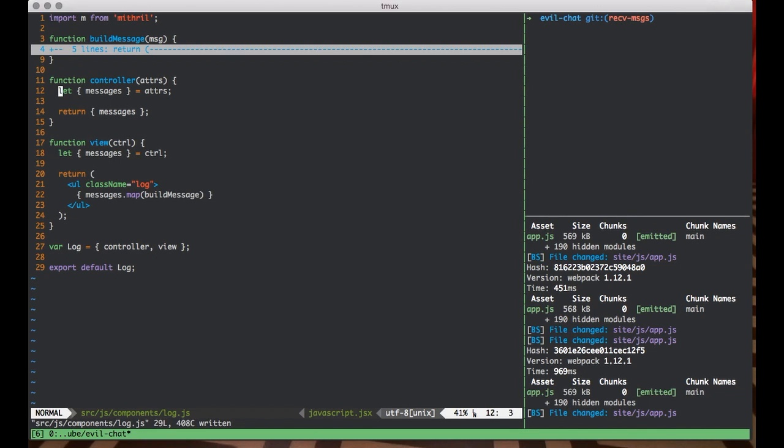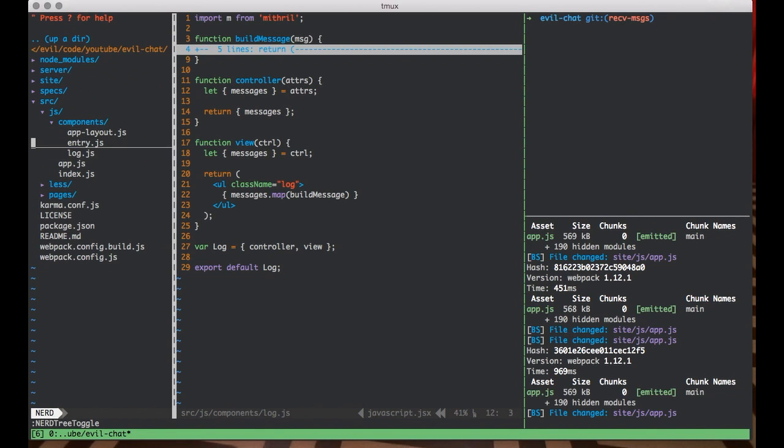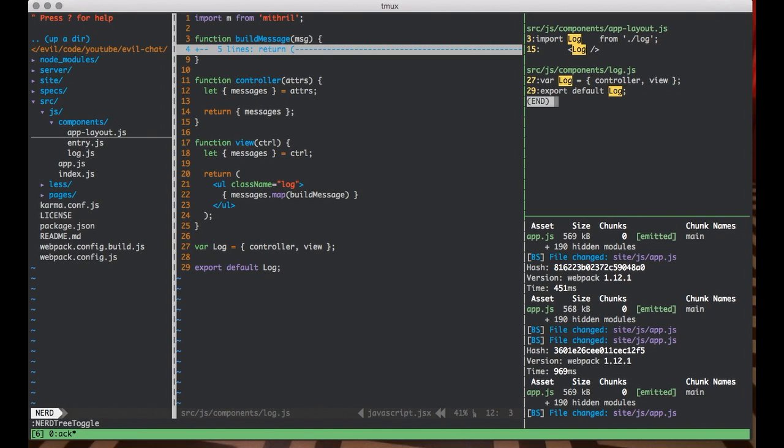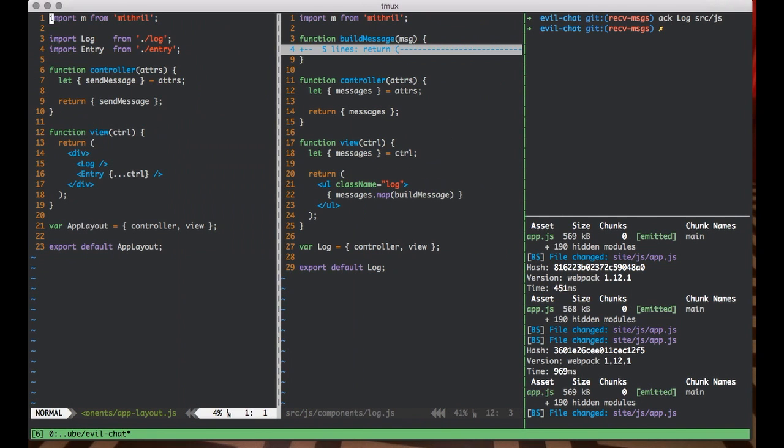Let's go ahead and now move that array up into the parent and pass it in. So the parent of this, we'll just do a quick little, this is log, and we're going to check source.js. The parent is going to be import log. So we're looking for the import. That's going to be app layout. So let's jump into here, and yep, there's app layout. Let's go to log. We need to get the messages into here.